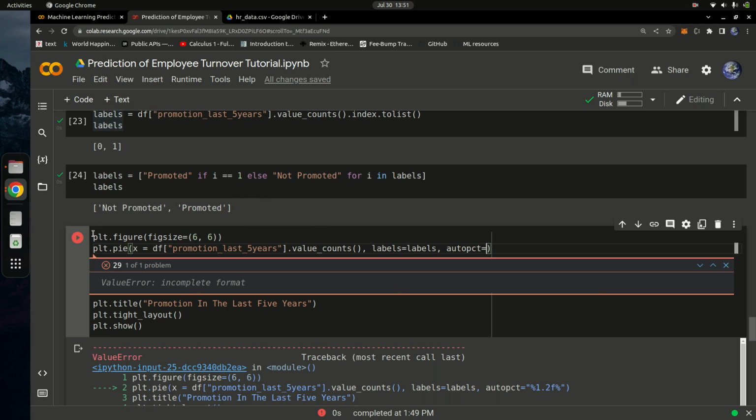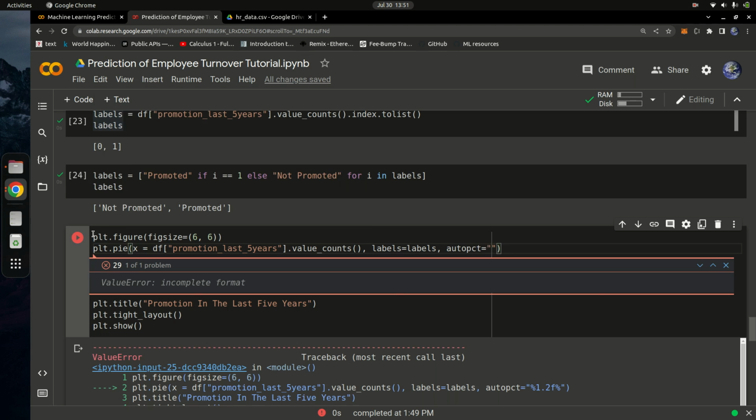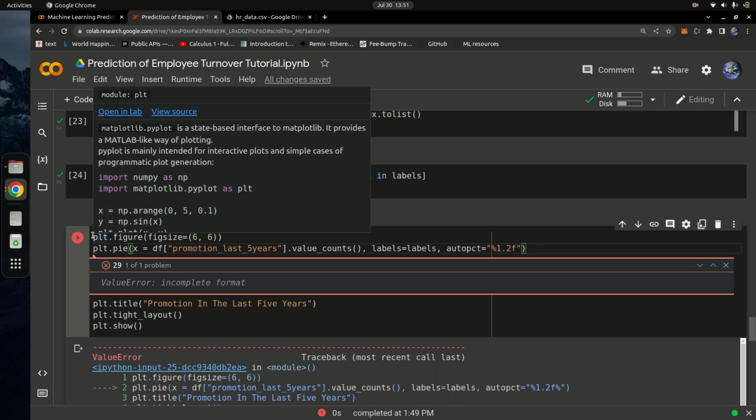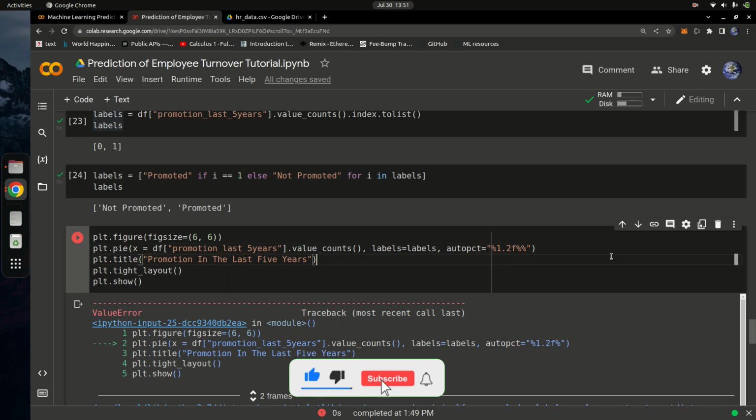I'm going to say percentage sign, percentage right here, and then 1.2f, and then percent. Once I have that done, that's basically it. I'm just going to close this off.